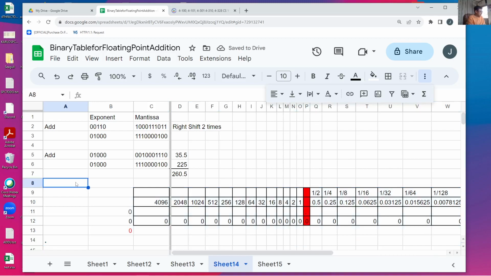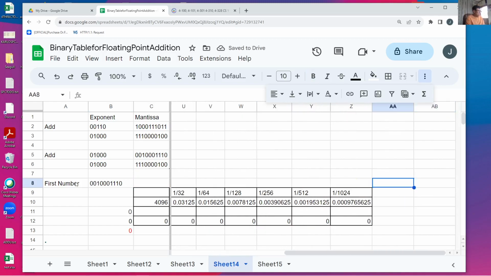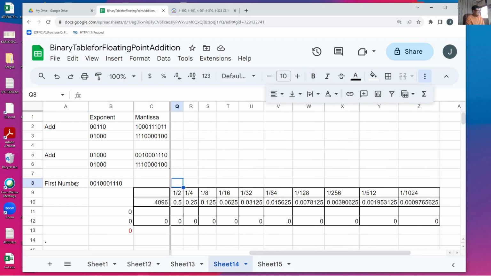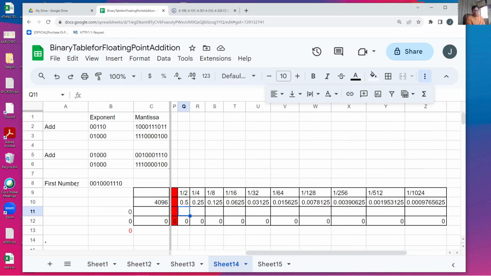And the first number is, yeah, it's now the first number. I plug this into the table, starting at the binary point. Here is the first binary point of 0.5. So I'll copy the values 0, 0, 1, followed by 3 zeros, 1, 2, 3, followed by 3 ones, followed by a 0. That's the 10 bits.